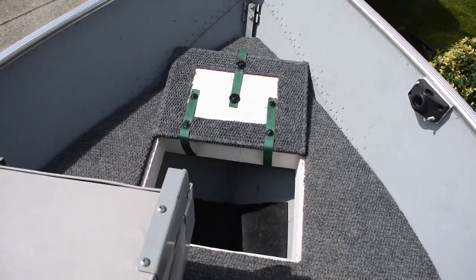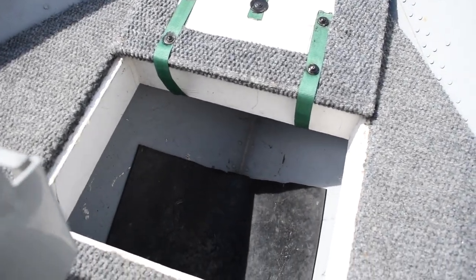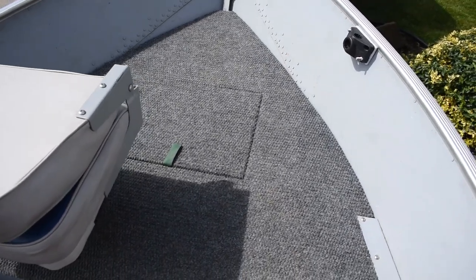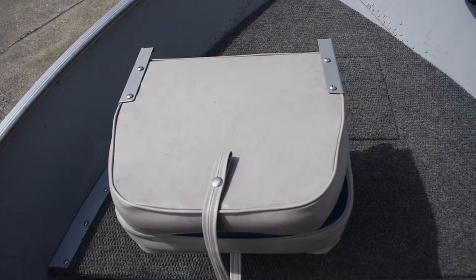And my hatch, as you can see, I didn't use hinges. I didn't want anyone to get their feet burned. This way has worked great for me. And as you can see, I have a lip here to hold the board. And then with the hatch shut, and you can stand on that, it's very sturdy.